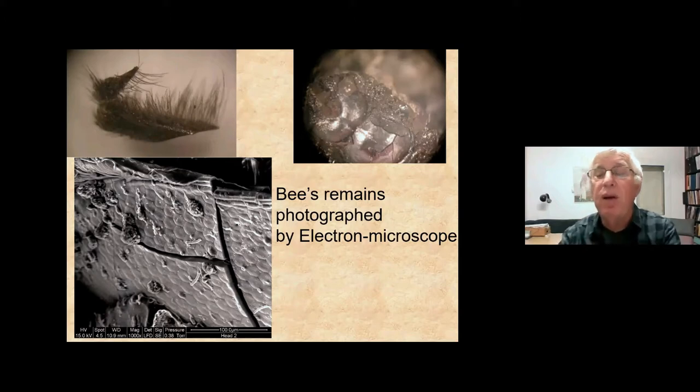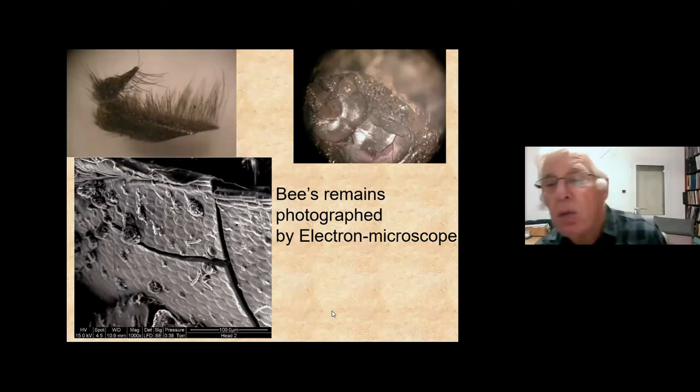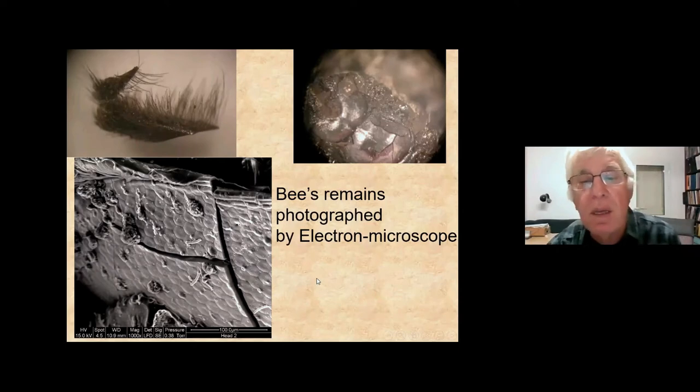At one point, we found dark, black material, which was analyzed and proved to be part of a honeycomb, charred honeycomb. When we brought it to the Hebrew University laboratories and photographed it with an electron microscope, we could see parts of bees. You can see the wings, the legs, the muscles. These are the most ancient bees found anywhere in the world, in fact, as far as I know.